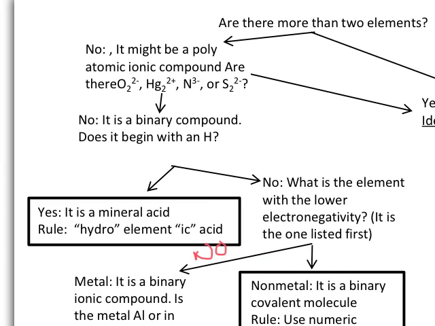If there are not more than two elements, you may still have a polyatomic ion, or you may not. If it's a polyatomic ion, it's going to be one of these four. That should be an azide, N3 with a -3 charge. Sorry about that. It will be one of these four. And this doesn't get called out with the first question because each of these four only has one kind of element in it. So you have to be very careful if you've got one of those.